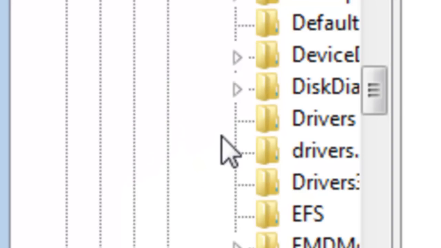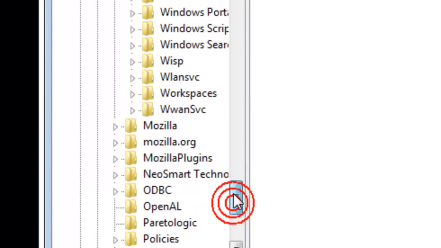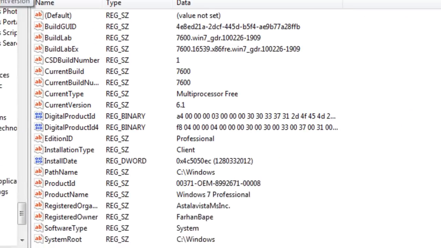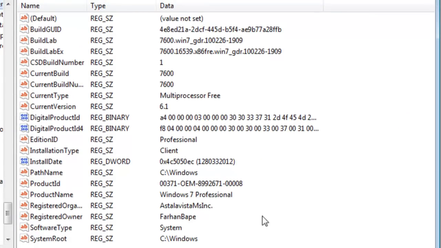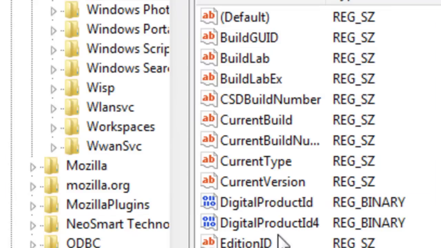Do not click on the current version yet, just put it back. Make sure it's not collapsed, make sure it's still closed, and just click on the current version. Then you'll see all of this, a lot of hex keys. You want to edit this. I'm going to click on it. This is where I edit everything.